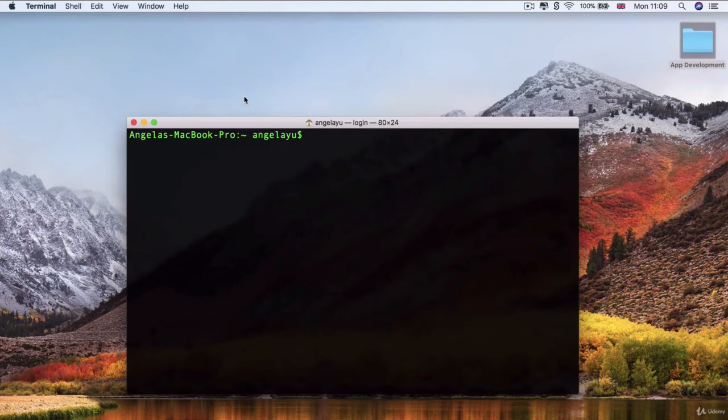So the first thing you're going to do is open up your hyperterminal. The first thing that you might notice is that my preferences or my display or the skin on my terminal might look different from yours.